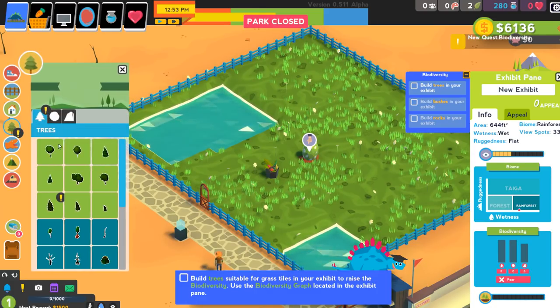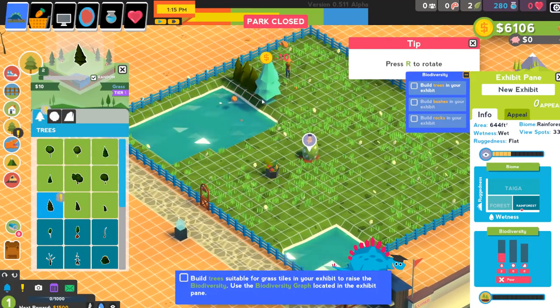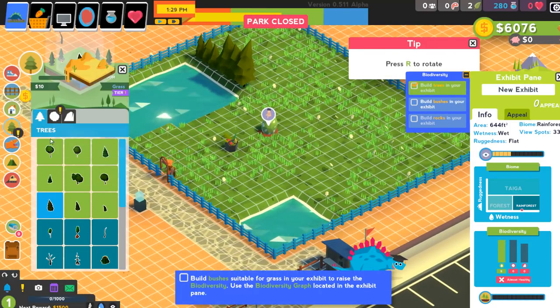I'm not like those other streamers that are like, hey, let me play the game. I respect the tutorial. Build trees in your exhibit, of course. But I don't want to, you know, inhibit the sight line. Build bushes in your exhibit.